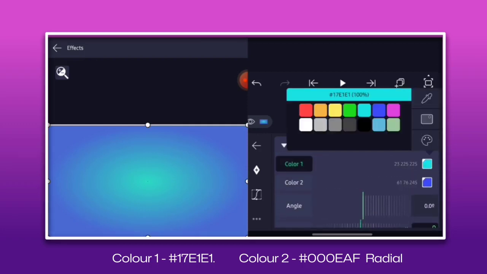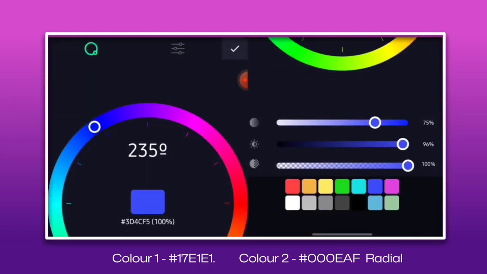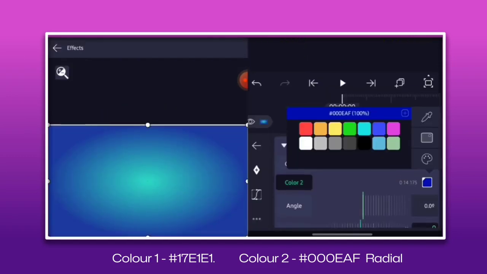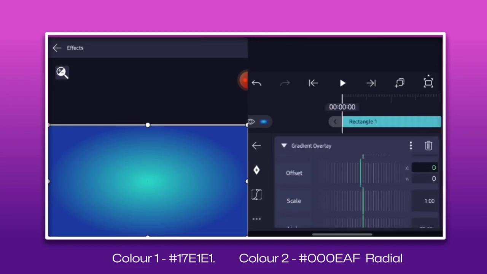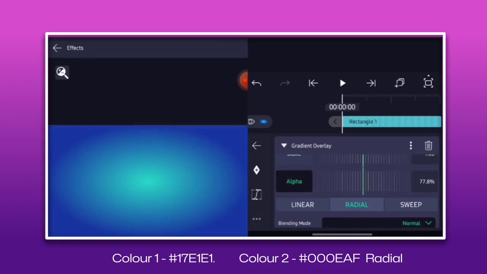I still want to change this. Let's use this. Let's use that. We can change the color to maybe some other royal blue kind of color. Okay, let's see what we can do here. Alpha, let us leave it at 75.